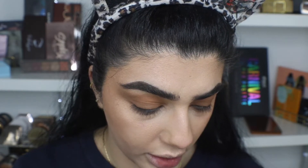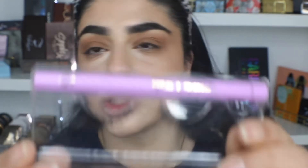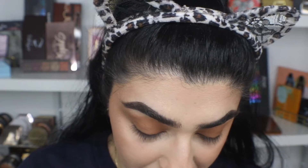I was under the impression that I could do a full style with the quick flick winged liner stamp. So I can do a wing? That's what I was hoping for. Let's just suck this out. Now, I like to put mascara before I put my false lashes on. So this is what it looks like — that's the lashes there. Quite pretty. Very natural looking.